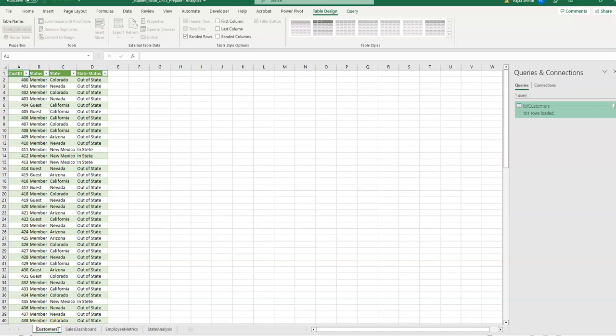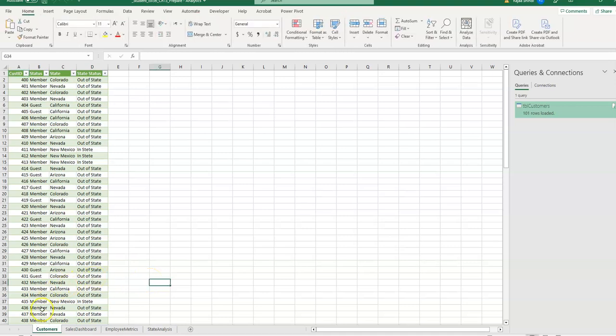Instead of Table Customer, just rename it as Customers. So now you have a new worksheet called Customers. Okay, that's it for step 2.